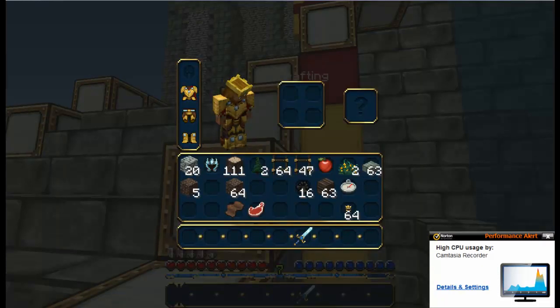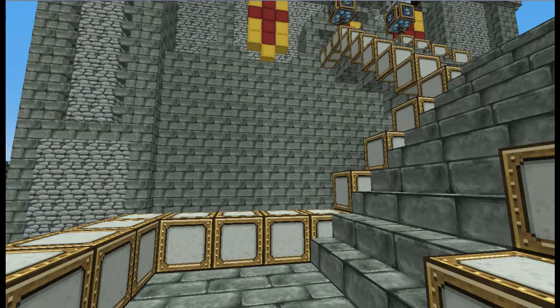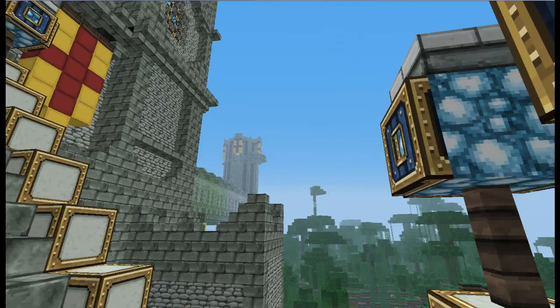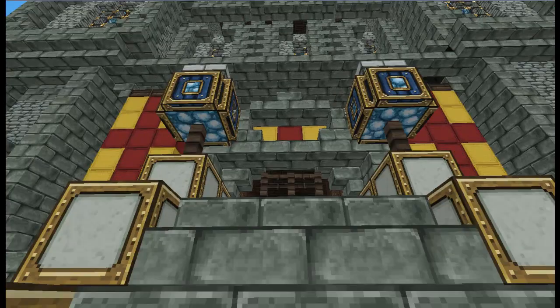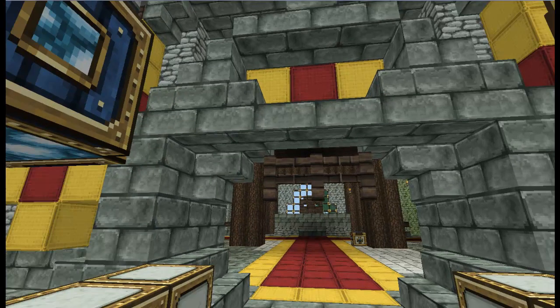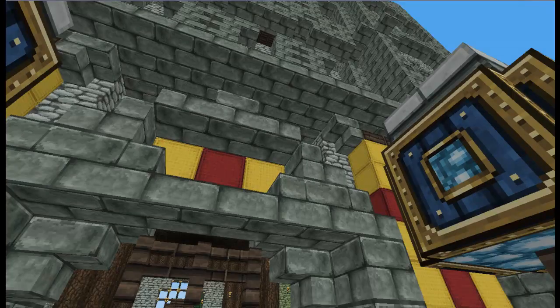Oh, great, look at this thing. Okay, anyway, sorry if I sound a little congested. I am doing this while feeling a little sick. Anyway, here we go to the front entrance. By the way, just to mention, I used Too Many Items creative mode on this, but this is a survival world.